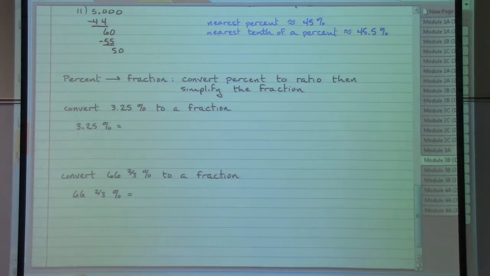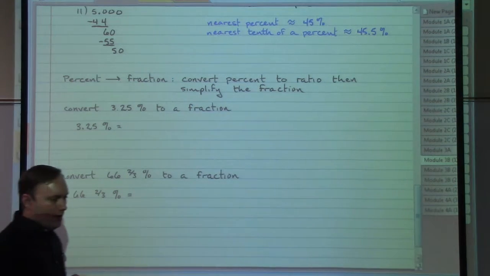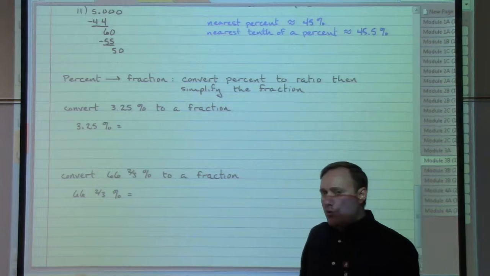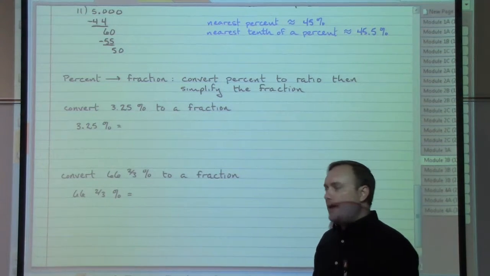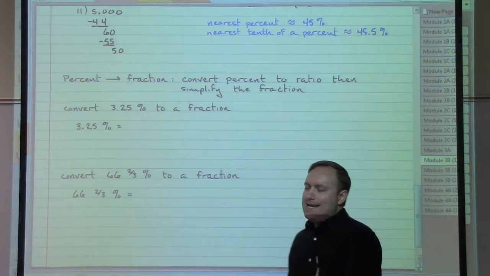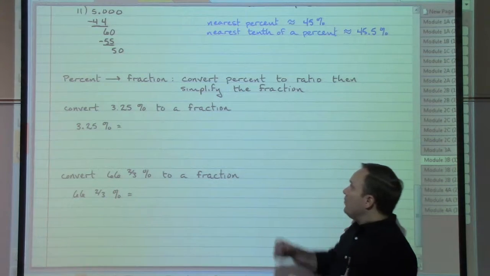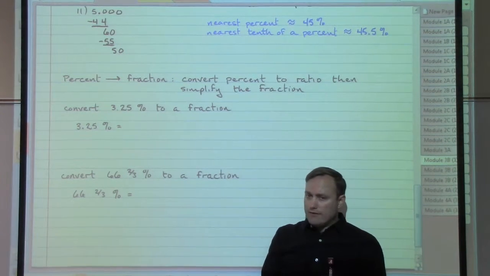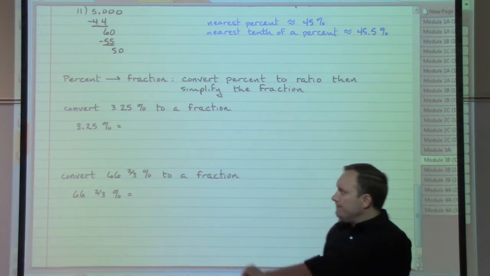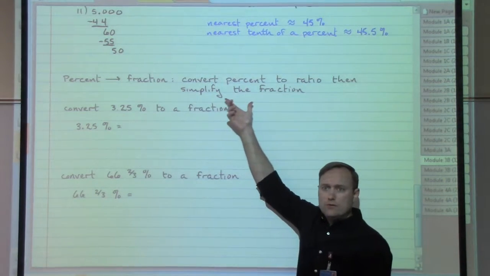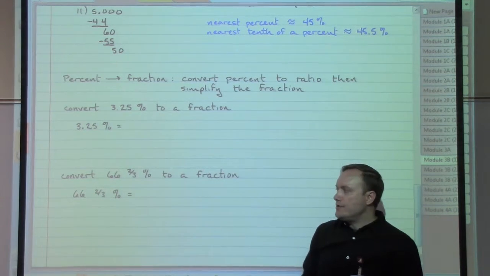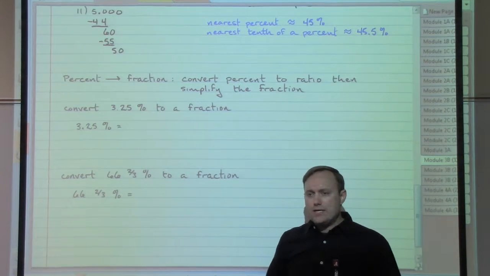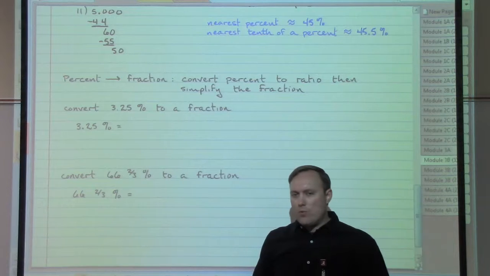Since ratios already look either exactly or almost exactly like a fraction, and they're quick to come up with, let's use that to our advantage. If we have a percent and need to create a fraction answer, let's worry about converting our percent to a ratio, either at the very beginning or somewhere in the middle, so that then we just do a little simplifying, a little reducing with our fraction, and we'll have our final answer.